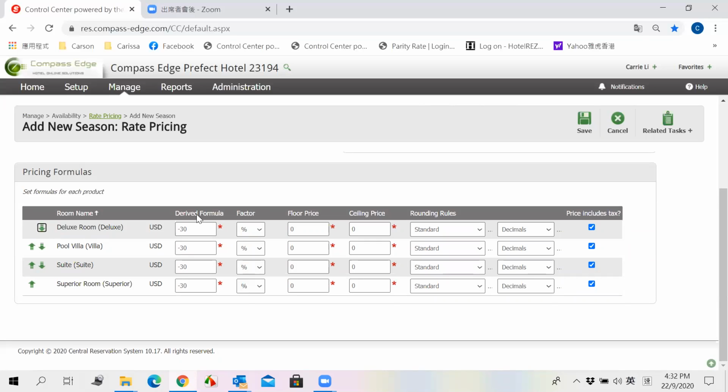If some hotel would like to offer, for example, minus 30 US dollars, you can just change the currency. Do remember to add a minus before your amount. Otherwise, you will be adding on top 30% for your deluxe room. Okay?